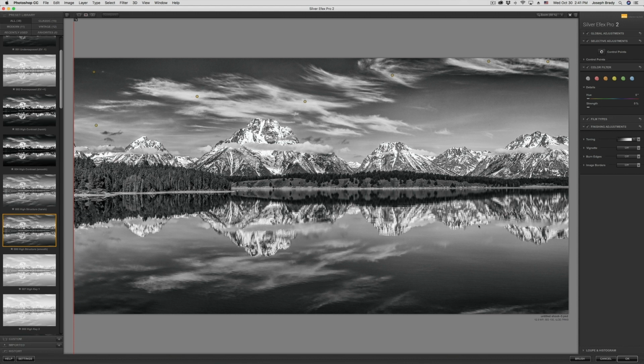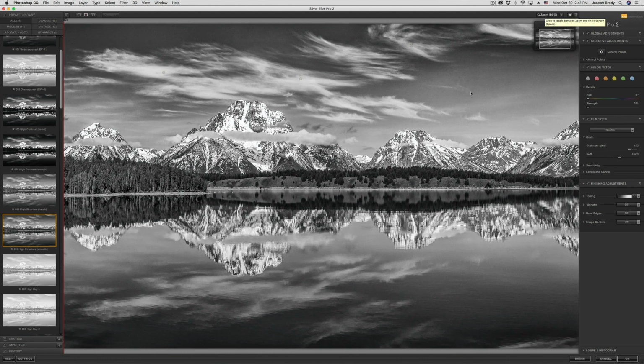Now, one thing I would do, Photoshop has the ability to add grain, Lightroom has the ability to add grain, and frankly, they're both terrible at it. If you want to add grain to your images, then the answer is do it in Silver Efex. So if I want to just add a little bit of grain, I'm going to come down to 4 1/4 or so, make it a little on the harder side. And if we zoom in, in fact, let's zoom into 100%.